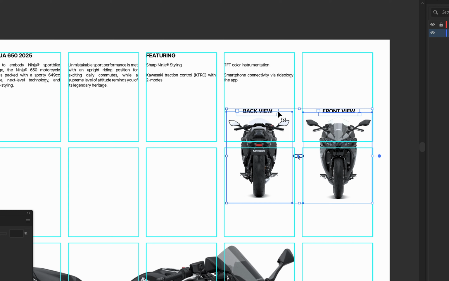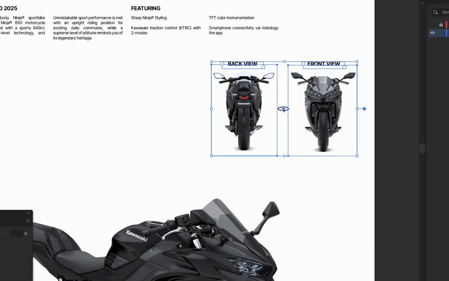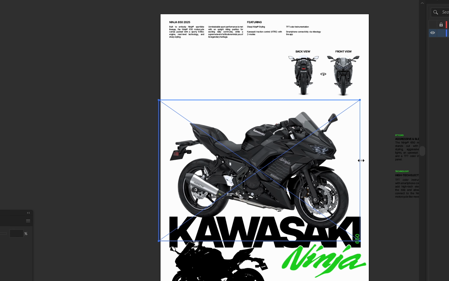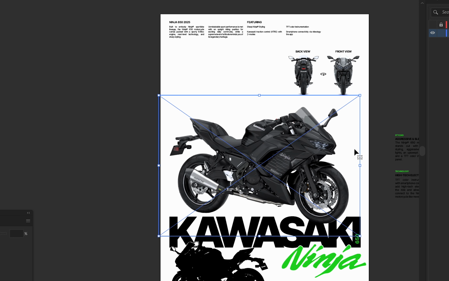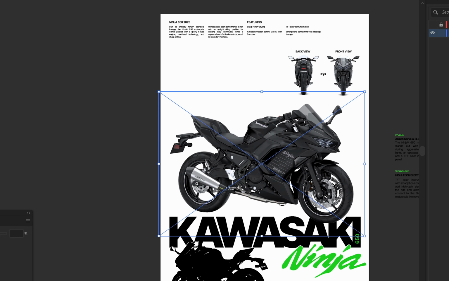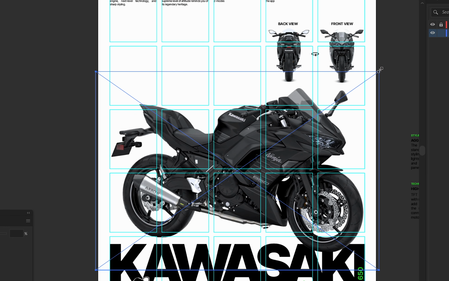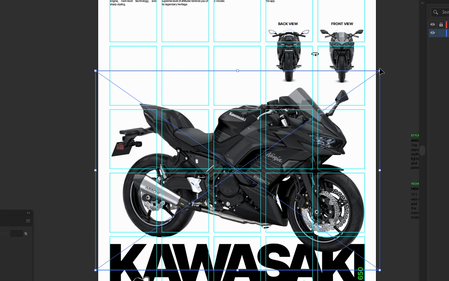Put enough space between them to make sure that this is seen as a group and this is seen as a group. So it's all about proximity, items together, items apart. What do they mean together and apart? Oh, I'm dropping lines. Okay, so I'm gonna stretch it out until it's covering the whole grid from here to here.